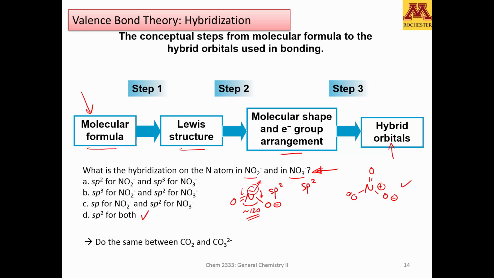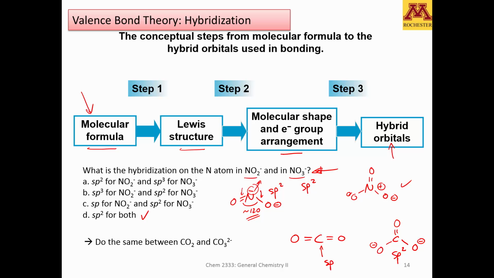And a question for you to think about: do the same for carbon dioxide and carbonate. I will just draw here. Just think about how many surrounding atoms the central atom, carbon in both, has. If both are sp3, definitely this one is sp3. In here there is no lone pair, therefore it has to be sp. Okay, sorry, sp3. This should be, went too fast, sp2, and this one is sp. Alright, hopefully this makes some sense.